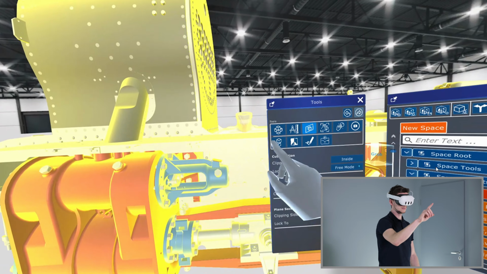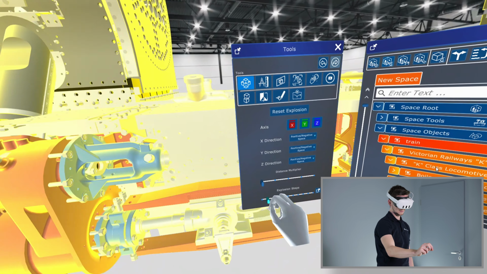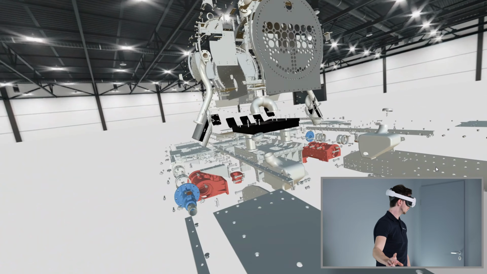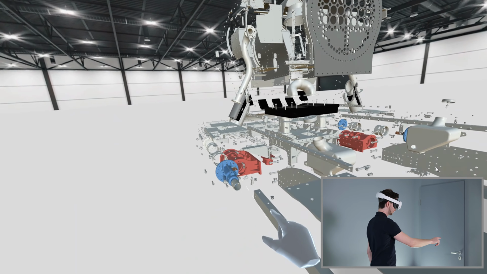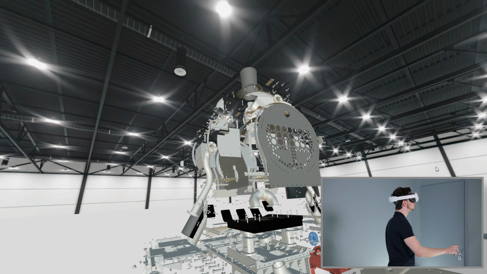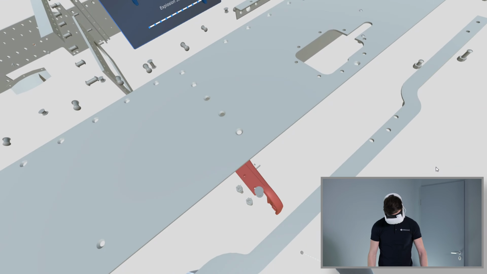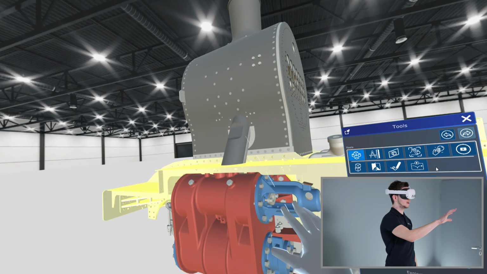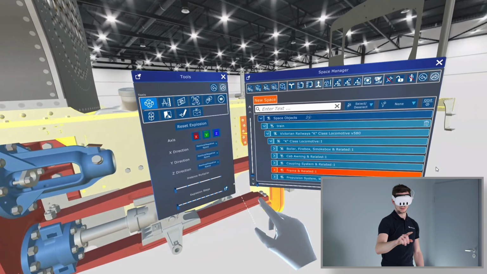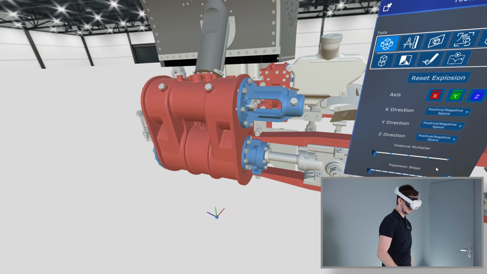A powerful and effective way to present a model to the stakeholders is using the model explosion. This functionality takes apart the entire model in real time and separates every single component. This way it's easy to identify a specific part or to visualize how the assembly has been done. To have a quick view of a specific part of the model, it's also possible to hide parts that are covering details of it so that you can immediately find the details you were looking for.